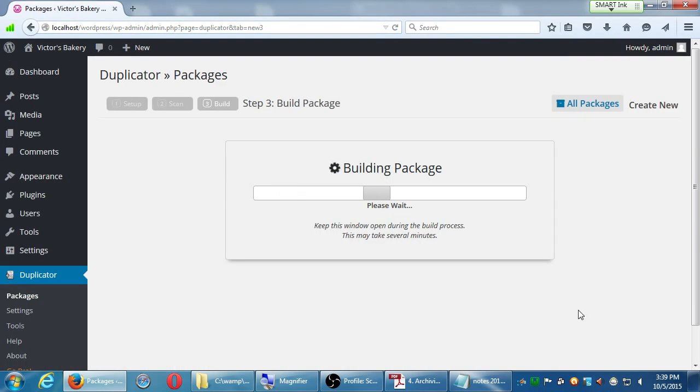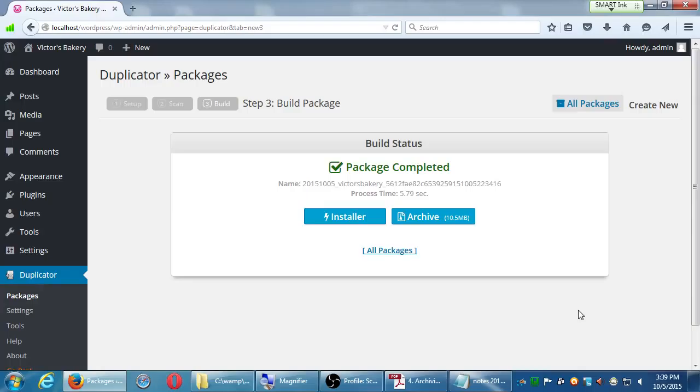It's going to scan every folder, every file, every picture, everything in the database. Compress that all together into one project, one zip file. If you've got a very complex site, that'll take much longer than this. It went faster than I finished talking.